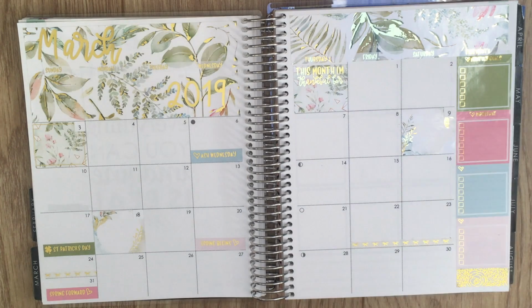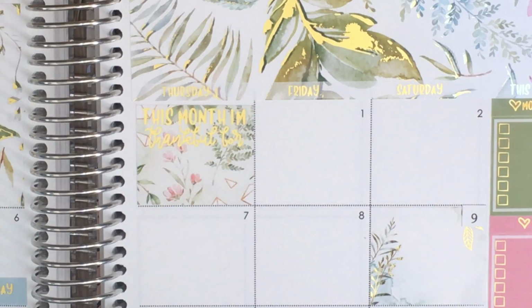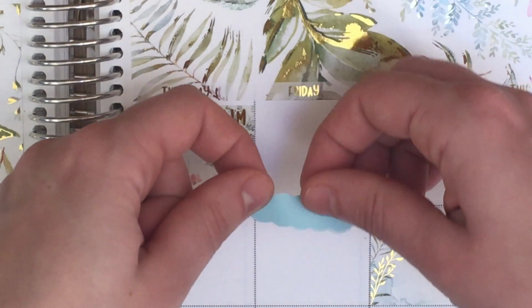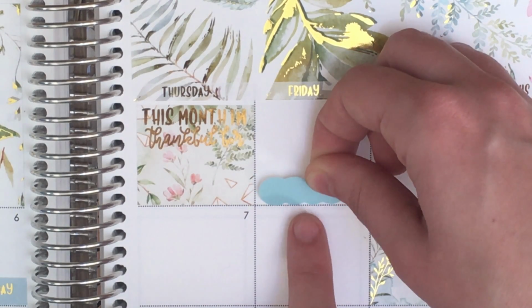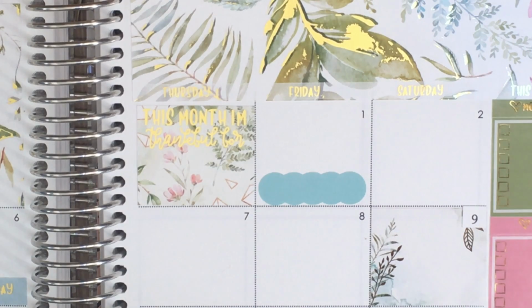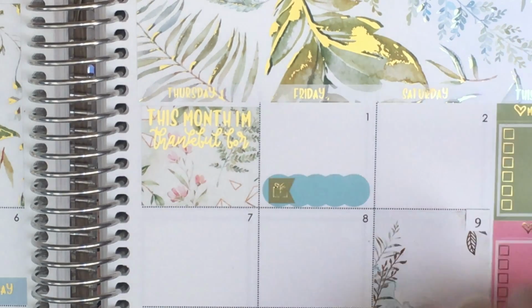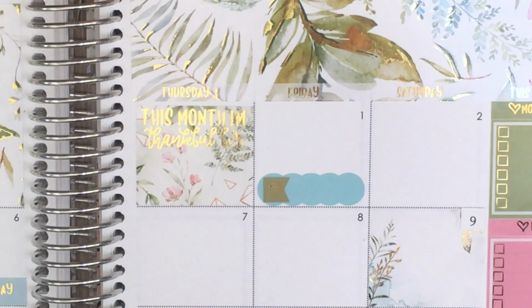And then we are good to go into the day-by-day finally. So let's start with the 1st. The 1st is my sister-in-law's birthday. I have my leftovers bag over here of labels, and I think this blue is a pretty good match. So I'm going to take this blue scallop, from a freebie, I think from Katie Elizabeth Plans. And I am going to put a Dash of Sun Designs leftover present icon. It's left over from one of the monthly kits, I think the August monthly kit last year, and it's got gold foil, so it works. So that is for my sister-in-law's birthday.